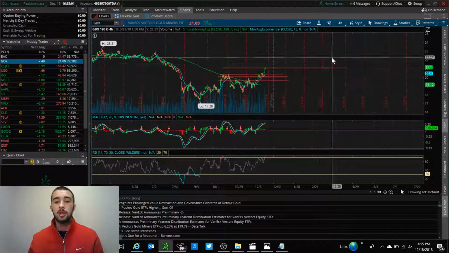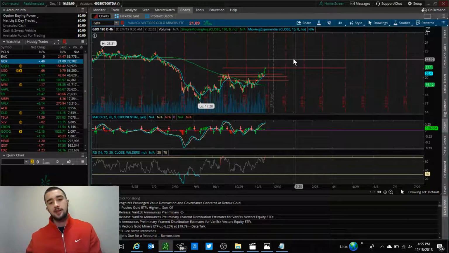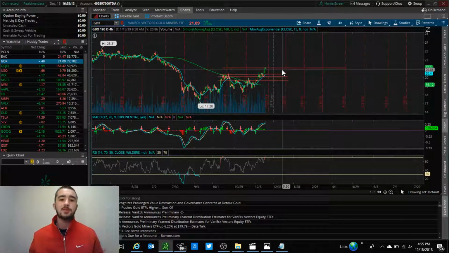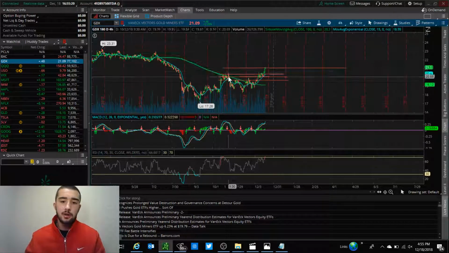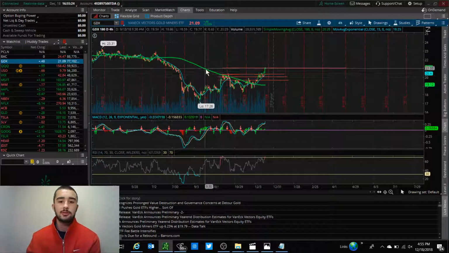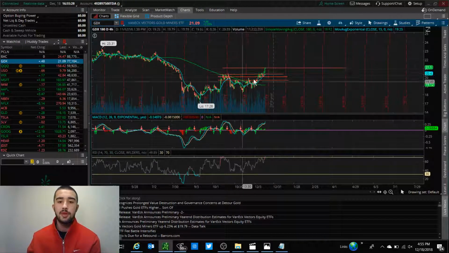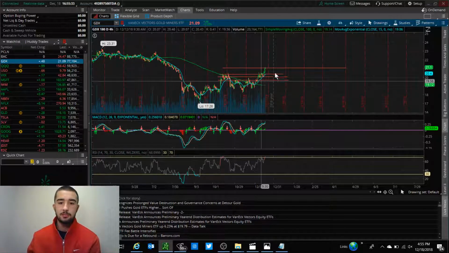If it breaks above, sorry, you could day trade or swing trade it because the overall stock is trending up because it broke above that 180-day SMA. So that's the major thing I look for. After going to my watch list and I see something that is attractive to me, I make sure that it's trending up. So the SMA, like we said before, it'll act as a support or it'll act as a resistance. You see right here how it was pushing down the price, right? And then once it broke above it, it started trending up. So this will act as a new support level because it broke above.